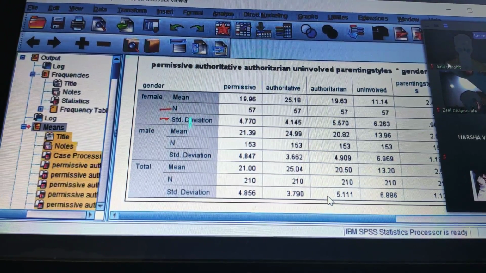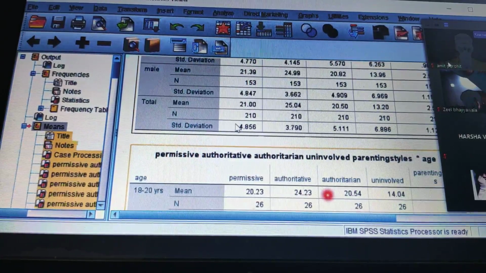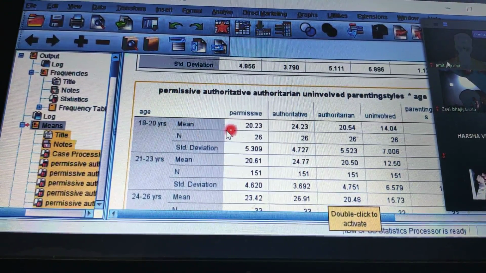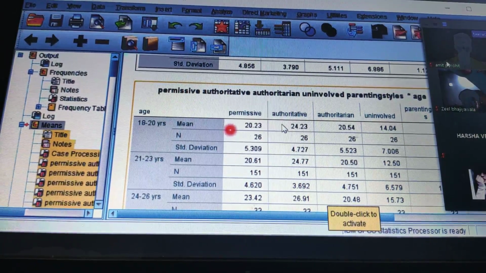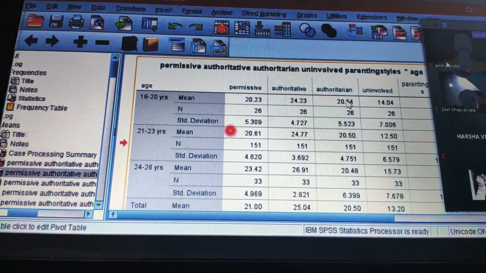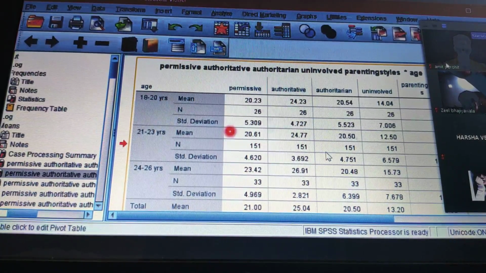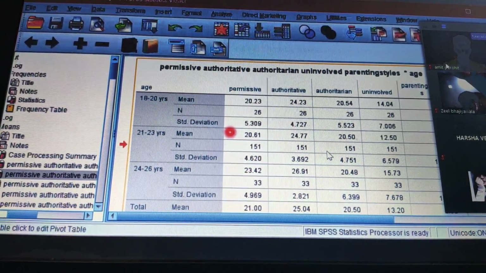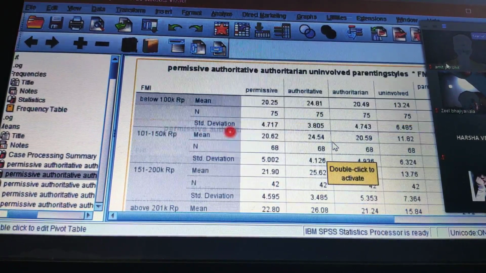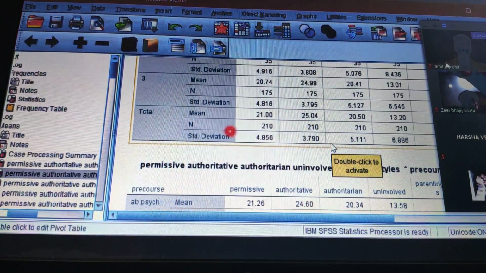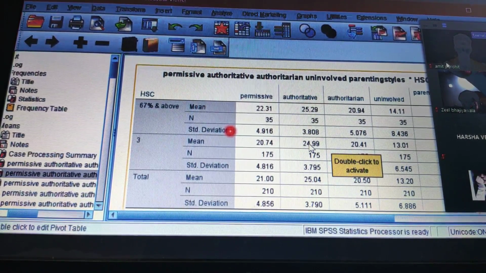Now, let's go down to age. As you can see, how many that are 18 to 20 years old think their parents are authoritative? How many think that their parents are authoritarian? How many think they are uninvolved? It's over here also. It's the same with religion, according to income, according to NMath, high school, okay?